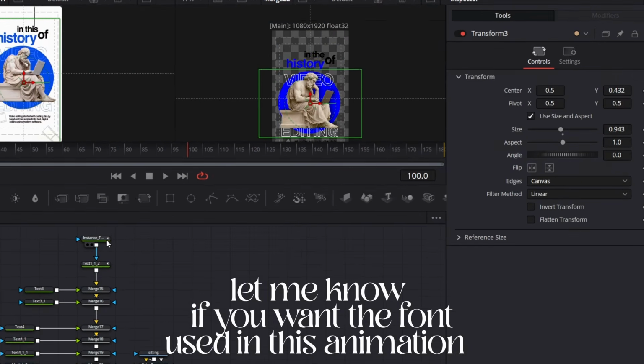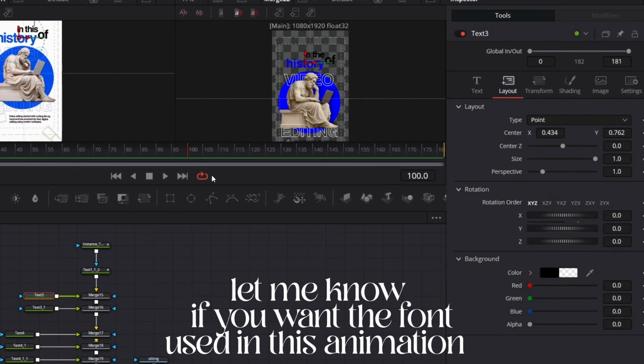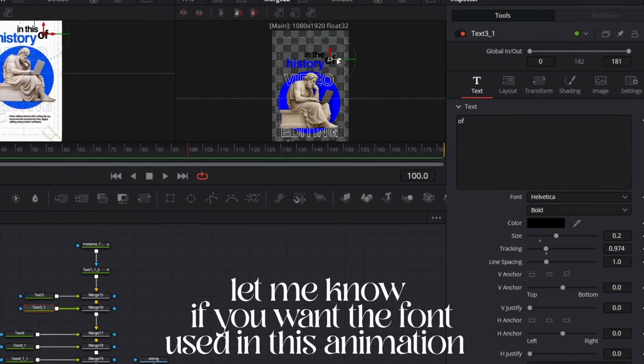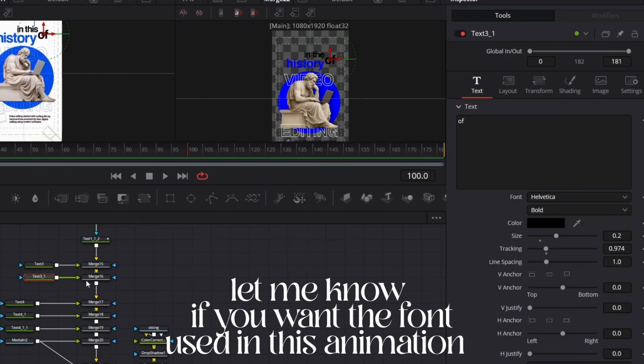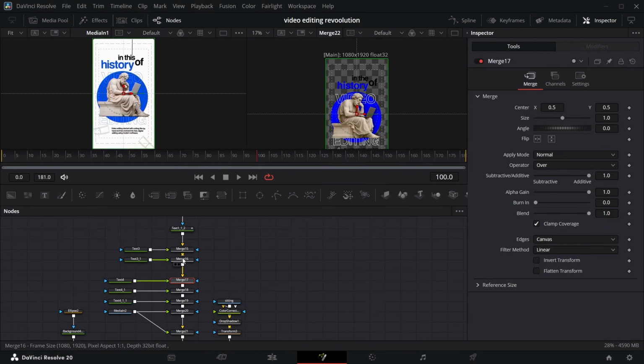I've added this one, and this text is history. This one is off. You see the size is bigger. So as I'm going through, you're going to make sure that you look at the size. This is video. You're going to look for the Helvetica Neue font. This is the font that I use to get this white outline. And maybe we can take down the blend value just a little bit here, somewhere around there. Do the same thing for this one. Take down the blend value somewhere around there.